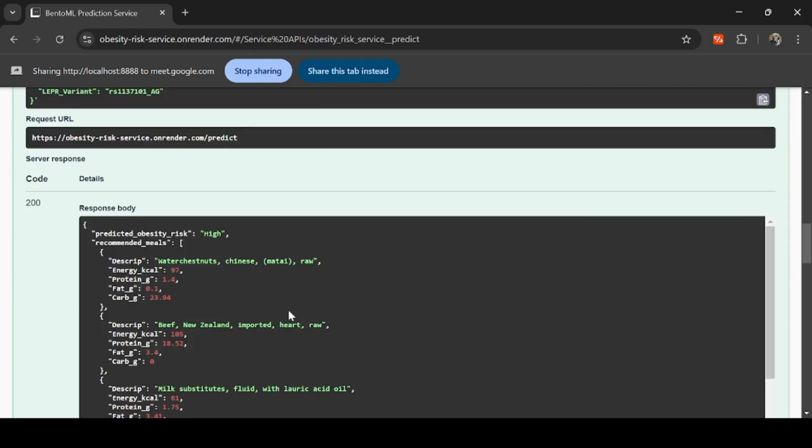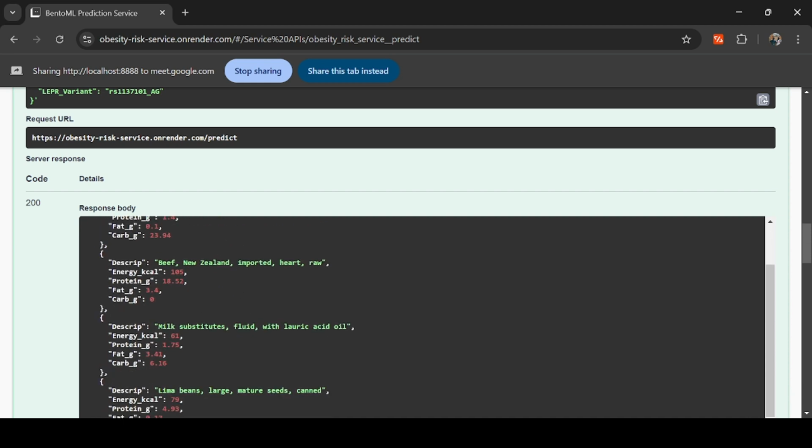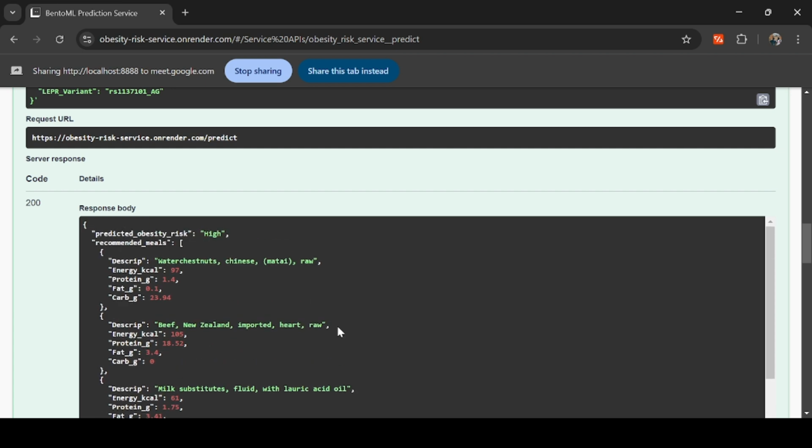So this is the predicted obesity risk, and it's quite a high one. As you can see over here, it's quite a high one. And so you get a meal, and for example, the description is butter chestnuts, Chinese, raw.